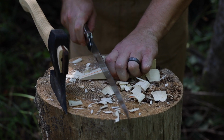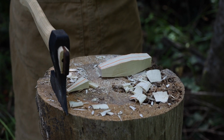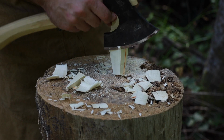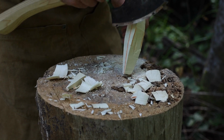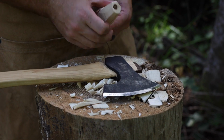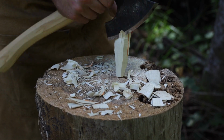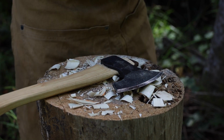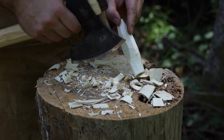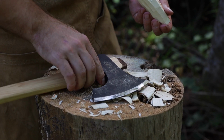Use my saw, cut it to length. And at this point I can start working in, so we have a square right now, and I just want to take off the corners, make it more octagonal. I'm not going to take it too far down with the axe. I'll leave a fair amount of knife work here. Just feeling if it's getting close. I'll check the ends, make sure I'm not getting too thin, not getting too close to my tang slot.